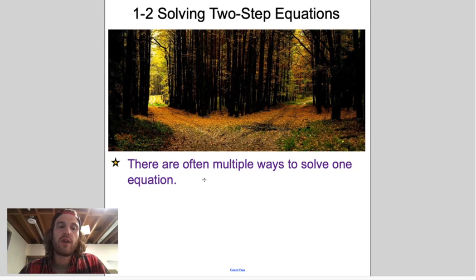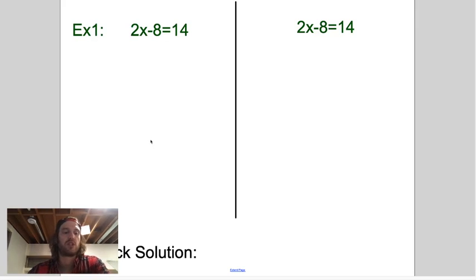One thing that I think we math teachers are guilty of is we typically go to the easiest way to teach you how to do something, and it's not always the easiest way. It's the easiest way most of the time, but sometimes there are other ways that make sense to some people more so than others. So what I'm going to do today is approach two-step equations in maybe a different way than previous teachers have in the past for you. We're going to do things multiple different ways. I'm going to do each problem twice so you can see the different ways to approach each problem.